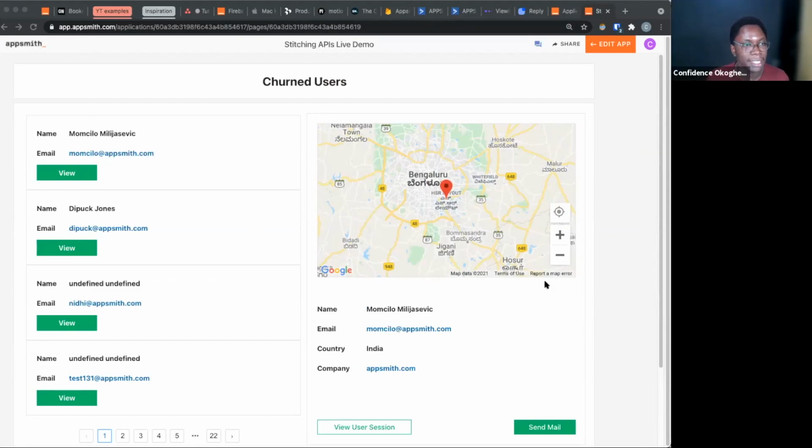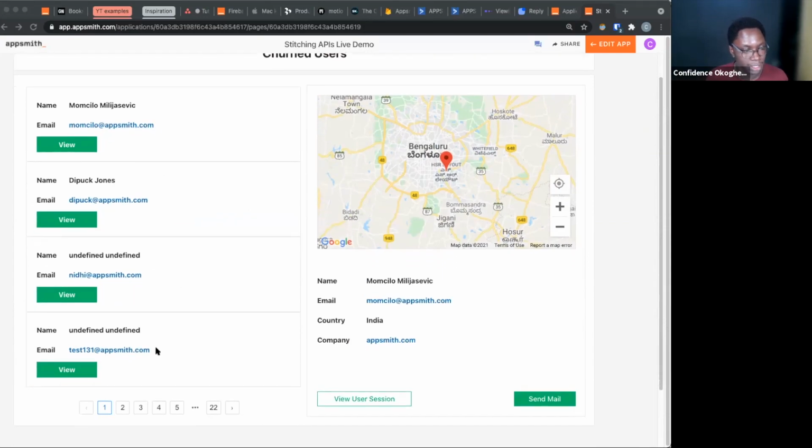Okay, so this is the dashboard we are going to be building. It is designed to manage churned users who stopped using our product for some time. So we can see here on the dashboard, we have a list of those users that we can easily browse through and see the user we want to reach out to. Say, for example, we want to get more information on this particular user, so we can click on that user. And right here, we have more detailed information about that user so that we get an idea of why that user probably stopped using our product.